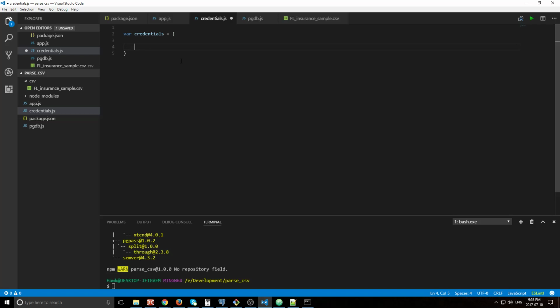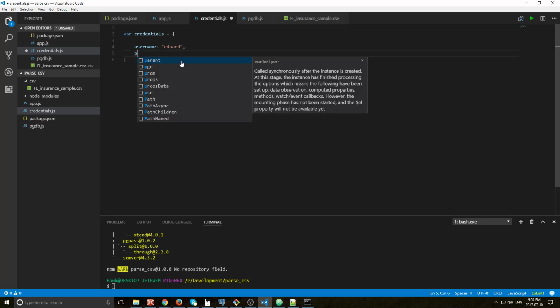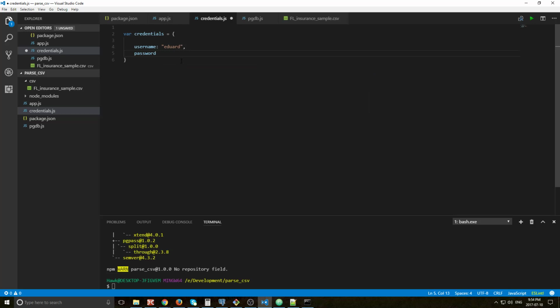The thing is, sometimes you might want to change your credentials. For example, you are now using a certain user and you want to switch users. In that case, you want to switch the credentials as well, so you can do that in this way. For example, the username will be Edward. The password, whatever you want. I'm not going to show you my password, but you know what to do. Once you create your own user, you can put your password here for that user.